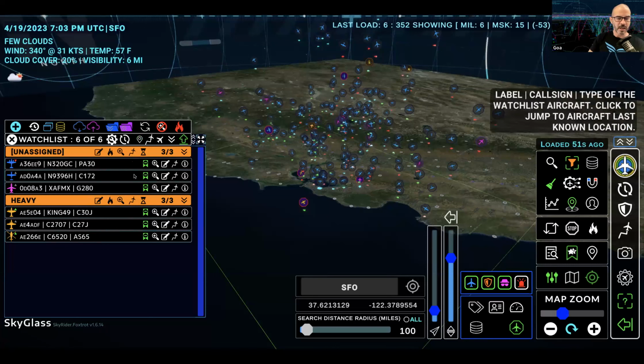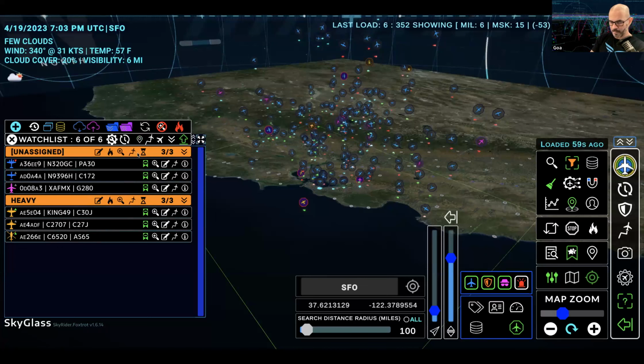Couple other things. If you only want to see what's flying, meaning what is active, you may have an aircraft that you've added to the watch list, but it's not flying, and you don't want to see those in the list. You can click on this icon here, which is toggle show only active aircraft.